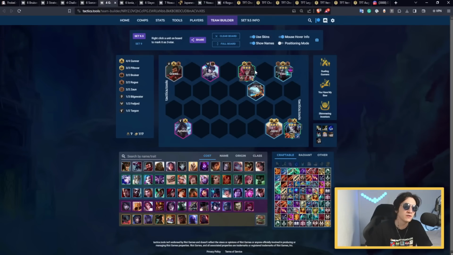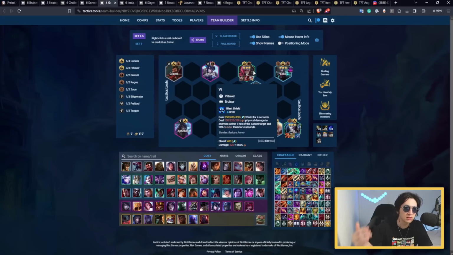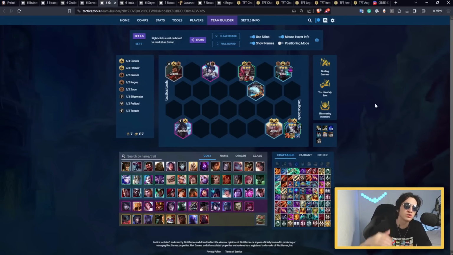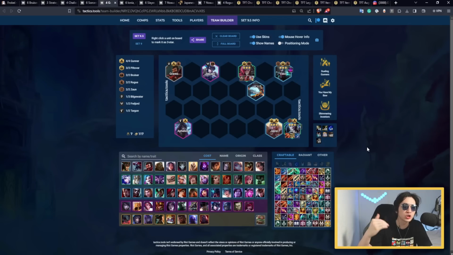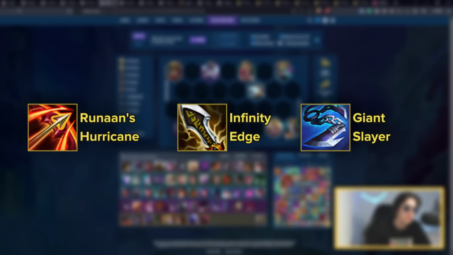One thing I really like about Vi is she can Sunder. So Sunder is removing the armor of units around her, so this allows Jinx to play without Last Whisper, so she can have a much more offensive build with Runan, i.e. Giant Slayer.